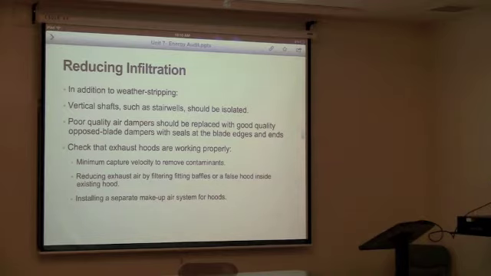One of the good ways of reducing infiltration is using revolving doors. You have seen revolving doors in shopping malls or in big office buildings. Why do they use revolving doors? To decrease the infiltration. Next time you go to Macy's or JCPenney places, go in through the outside door, don't go in through the inside door. If you go through the outside door, you realize that one door opens, you enter a space, the door closes, the next door opens. Right? The whole point is to decrease the infiltration.